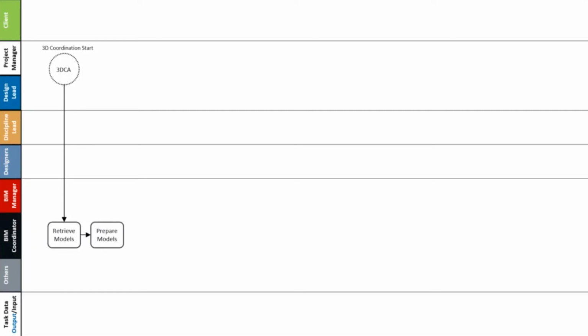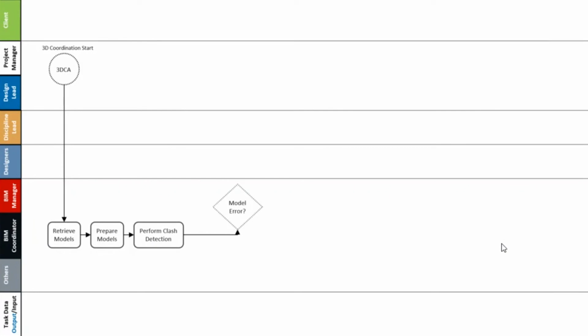Then the BIM coordinator processes the project information to assemble the 3D coordination models in Navisworks or even in the cloud-based BIM 360 model coordination software. The 3D coordination models are combined as per clash groups and priorities defined in the clash detection matrix. Then the next step is to perform the clash detection. The BIM coordinator runs the assembled model 3D coordination test based on the information provided in the clash detection matrix and reports the clashes using the agreed upon template.